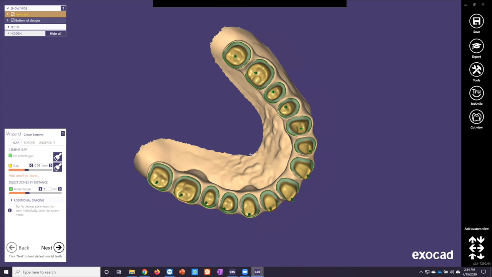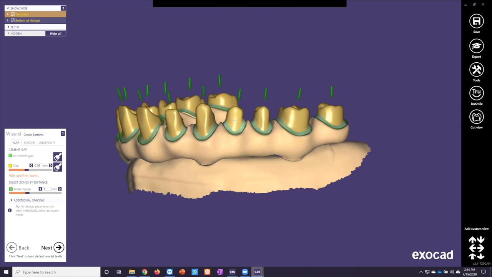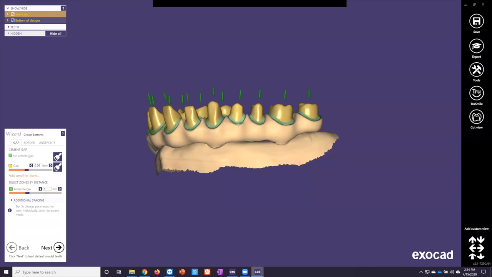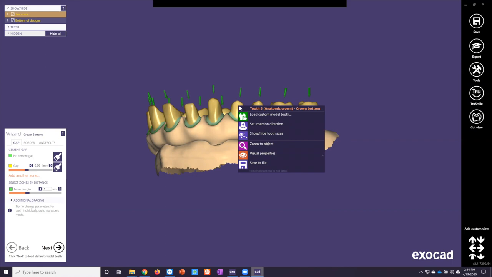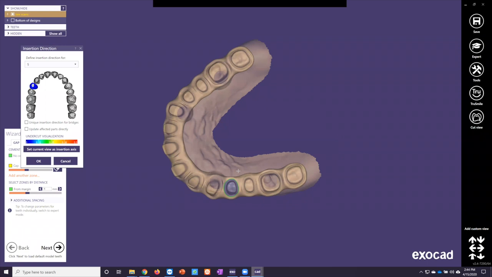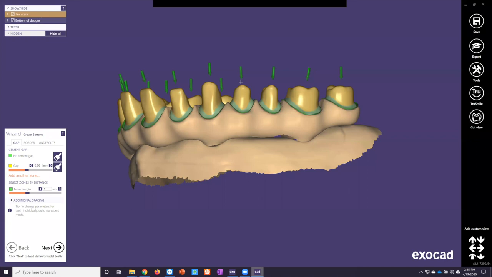So we can see the software has pulled an insertion direction based on the library position before. Something kind of common here is if we want to go in and change that insertion path. If you notice one like this is a little off, I can right click on that tooth prep, go down to set insertion direction. Then I'll pull up this view, or I can go in and rotate our model. Right now we're just focused on that tooth prep for tooth number 5. Rotate the model how we want that insertion direction. Come over and click on set current view as insertion axis. And then okay. And then we get back to our wizard step. So you can see that green arrow is now more in line with the other insertion directions here.